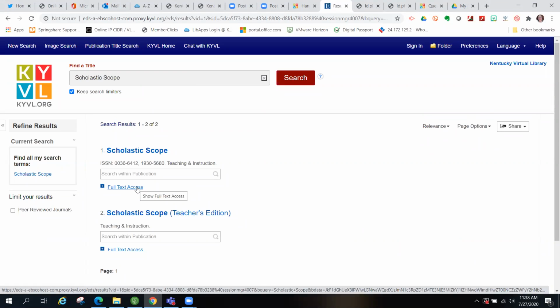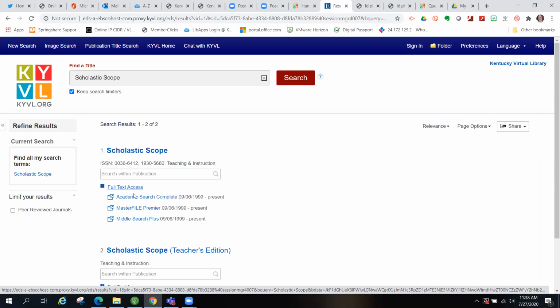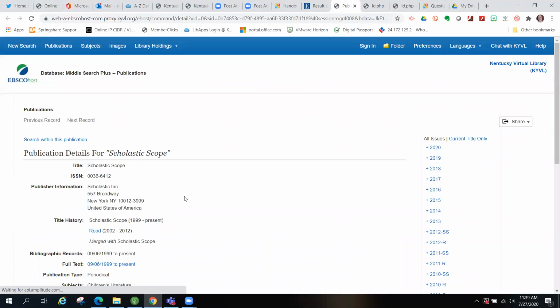I could do a search within Scholastic Scope, but I just want to look at a particular issue. So I'm going to go into Middle Search Plus, which is built for middle school. Here's my search over here on the left, or I can open a particular issue.